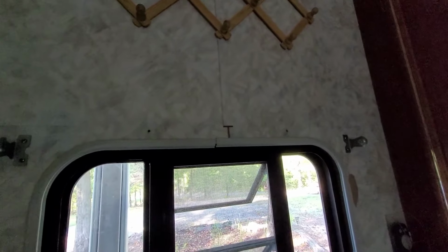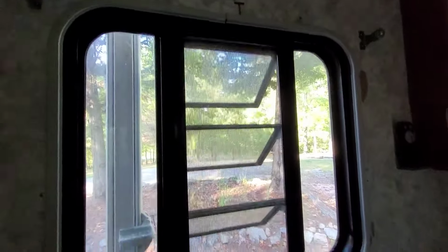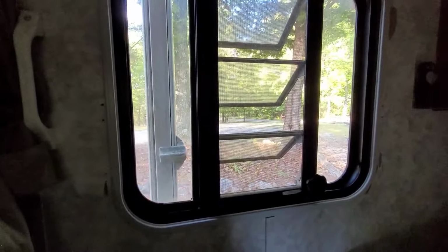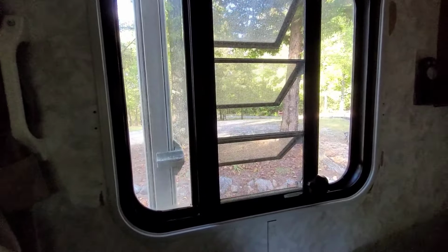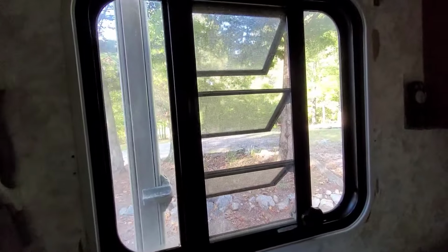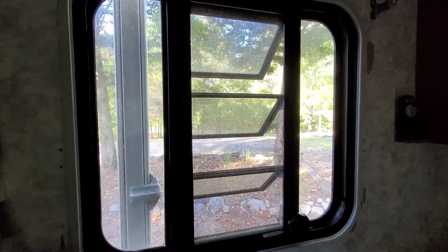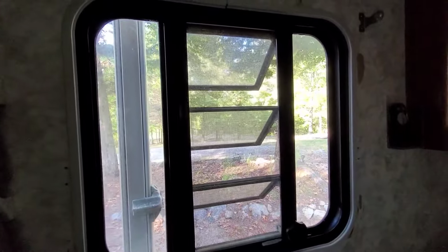But I need to get the curtains up in this room, because the new light that I have outside that is LED, it's so bright, it's very hard to sleep with it. So I need to make sure that my windows are covered, and so I want to make sure I have the curtains up, which I've been wanting to do for a long time anyway. And I will be adding to that.